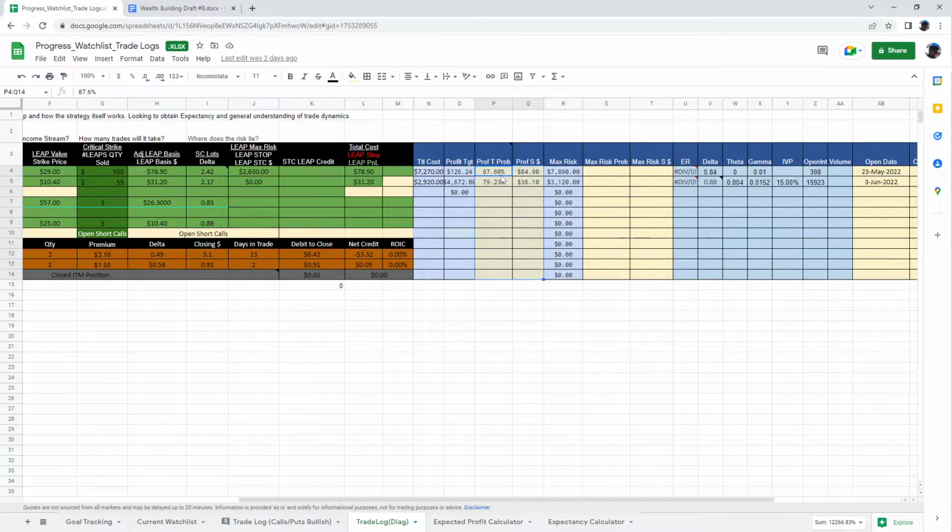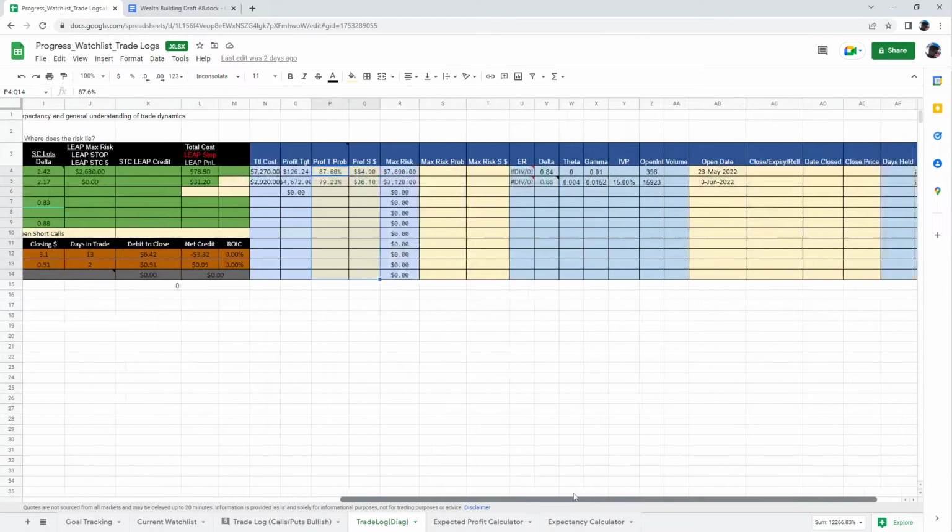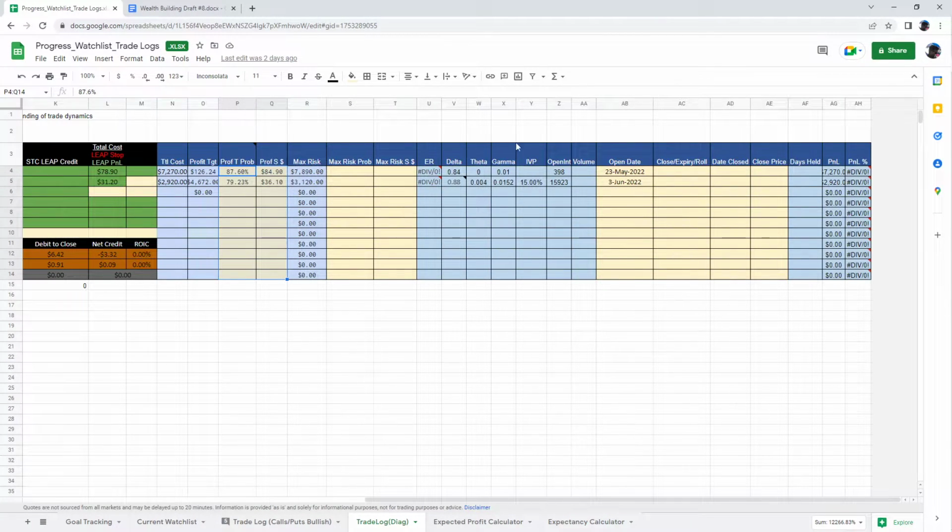So going into that, obviously my max risk is always going to be the long call's debit, so it's just calculating that over there. But I'm trying to figure out the other information that I need, like all my deltas and what kind of theta I'm looking at. It might be worth noting to either section this off and do some of the long call information and the rest the short call information, or only do short call information here.